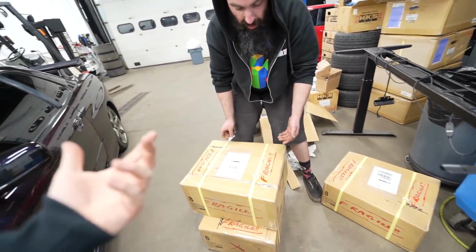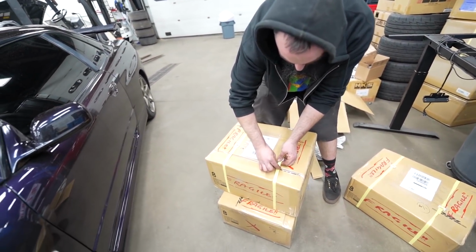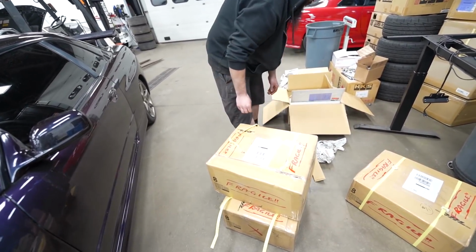So we're just gonna have to machine the hole out. I don't know what's what. They all kind of weigh the same. 2 of them are rotors. Well, this is 1 through 4. Oh, this is number 1. This is number 3. What was the other one we opened? 2, maybe.